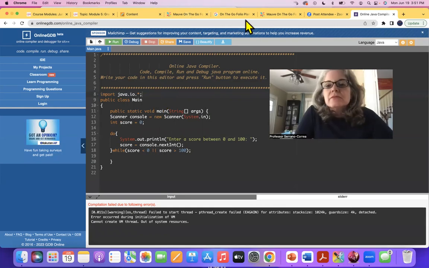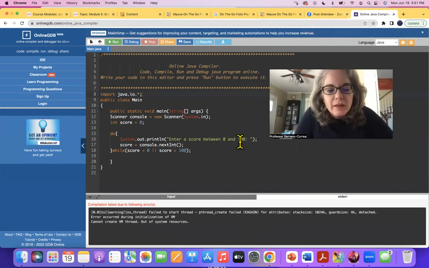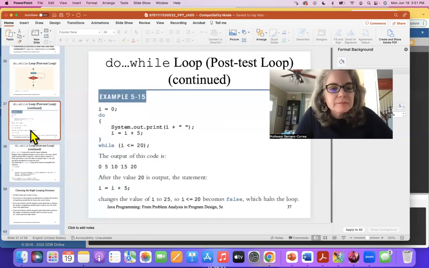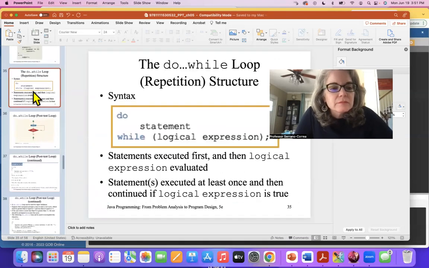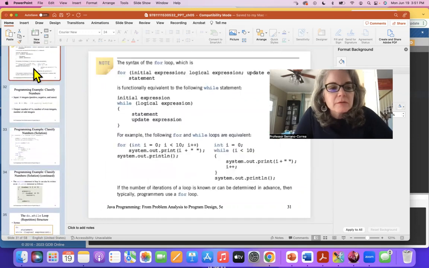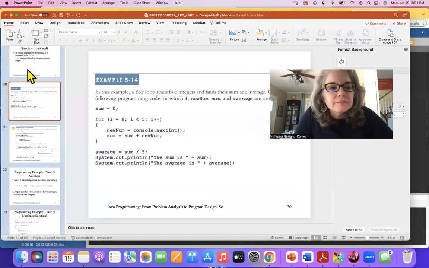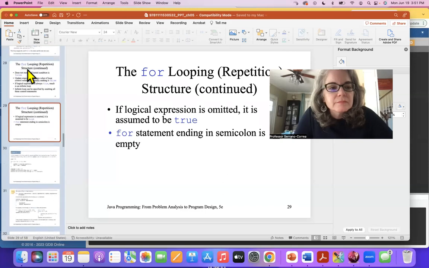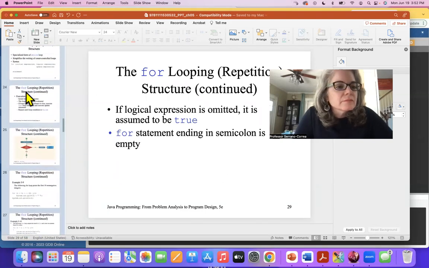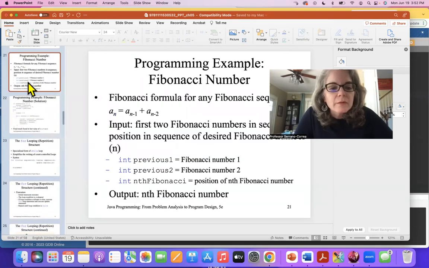Okay, let's see what the problem is. I don't even have my book here in front of me. So let me look back here at the program that I was trying to do. That one.